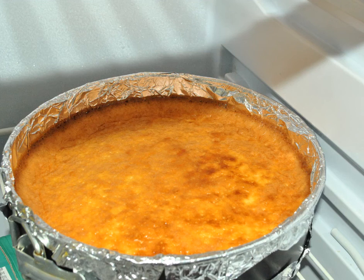How to freeze cheesecake. Cheesecake is a popular dessert that many find absolutely delicious. But what if you make one for a potluck that's two weeks away, or what if you serve a cheesecake and have a few leftover slices that you don't want to eat right away? Luckily, you can freeze your cheesecake and enjoy it later. You can either freeze your whole cheesecake or slice it first. Either way, it's important to thaw it properly before serving.